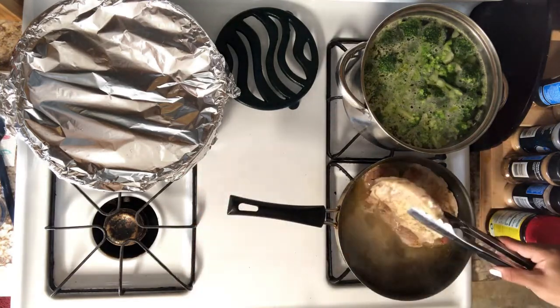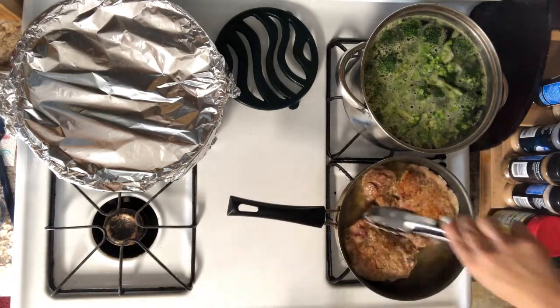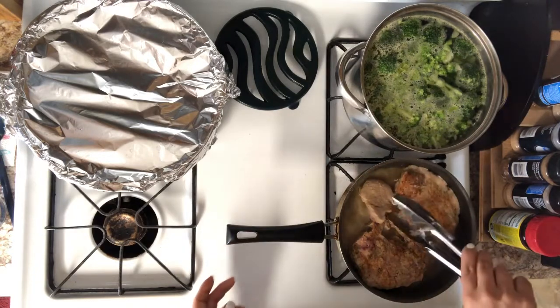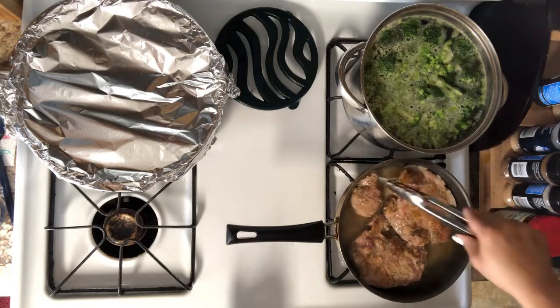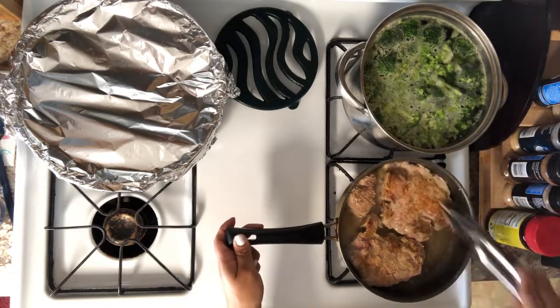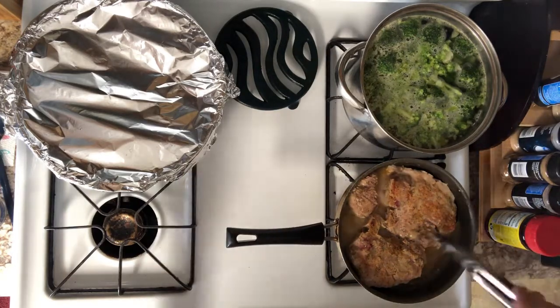Let's see here. So you see that? It needs a little bit more time, okay? I like mine a little bit darker than that. Let's check this little one here. Okay, we'll leave it a little bit more here. Just a little bit more. Okay, so about 4 more minutes or so.